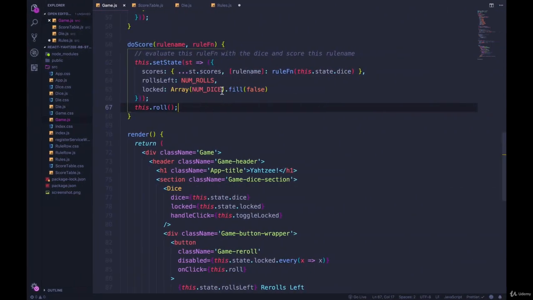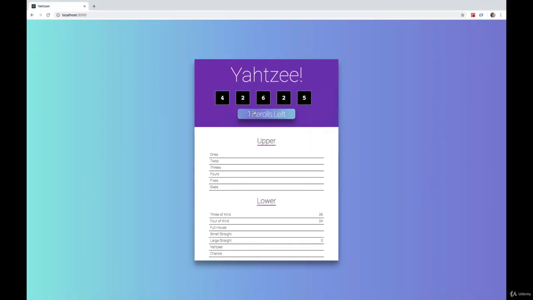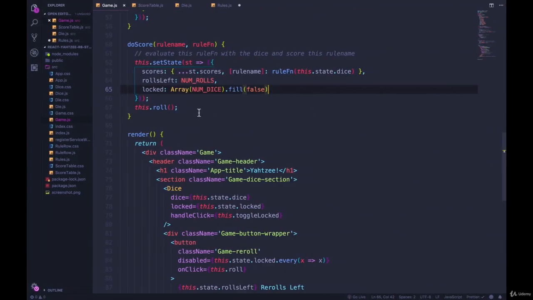So anytime you click to score, we reset that, and we unlock all of the dice, meaning we set the locked array to be filled with falses. So it goes back to all false, whereas here, if I roll again, they're all true. I score it somewhere. Now it goes back, they're all false. They're unlocked. And then we call this.roll so that it automatically rolls afterwards.